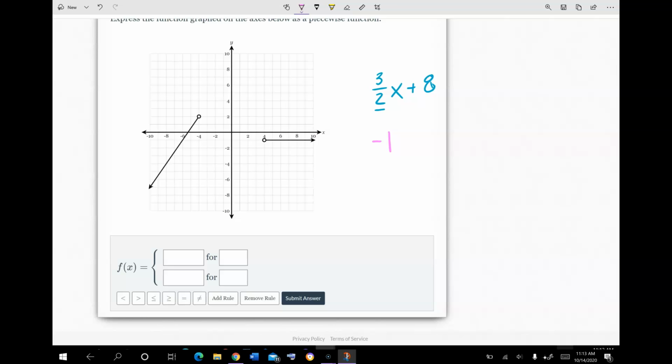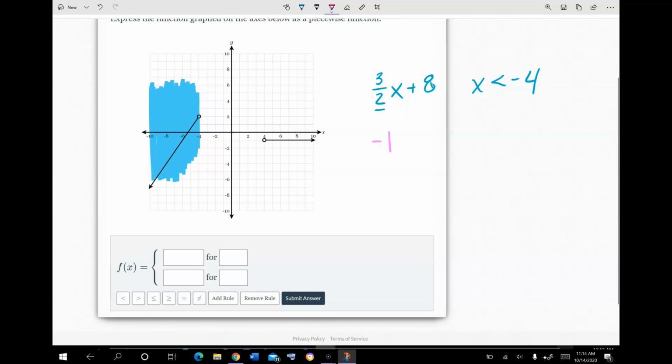Well, now let's go ahead and get our domains. Okay? So I highlight. Let's change it to blue so we stick with the same color. If you look, I got an arrow, right? My x's start at -4, and what's happening to them? They're getting smaller. My x's are getting smaller than -4. It's an open dot, so we leave it alone, okay?